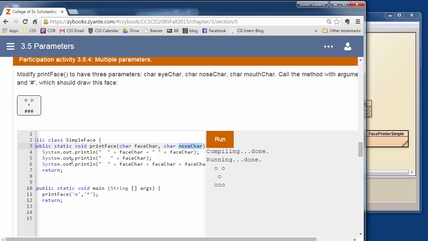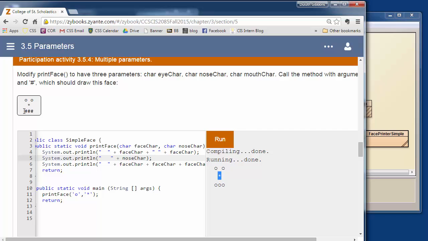It's still printing out all O's because here's where I print out the two eyes, and I'm using the face car for that. Here's where I'm printing out the nose, but I'm still using the face car. I'm going to use this nose car here. So I'm going to switch this to nose car and run it again. Okay, and then I'm getting the two O's and the asterisk here.